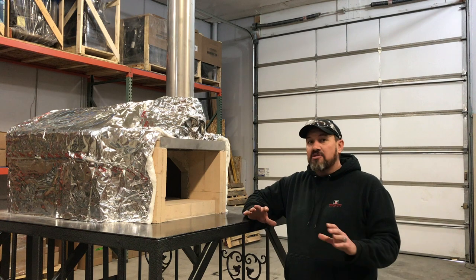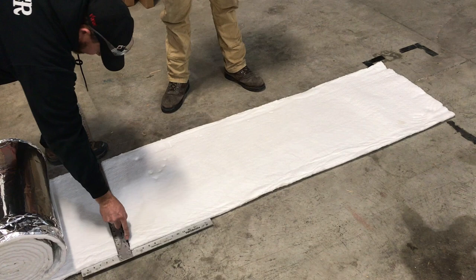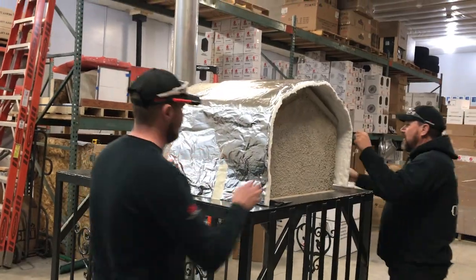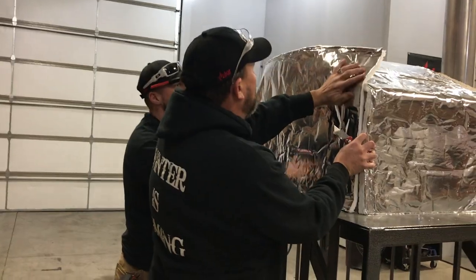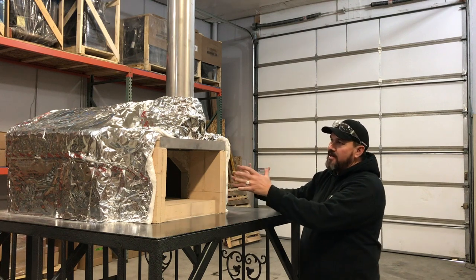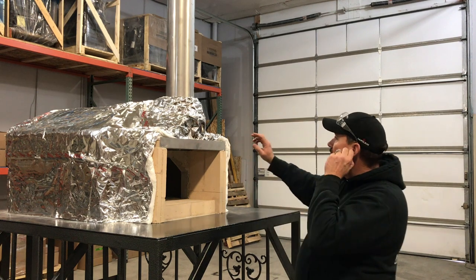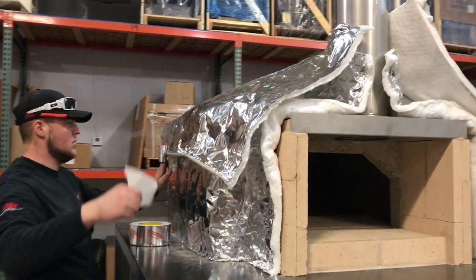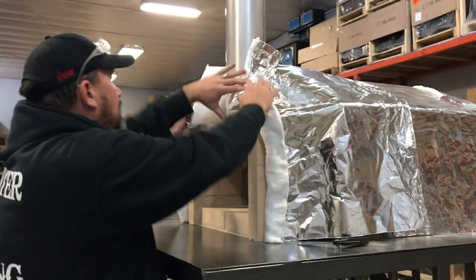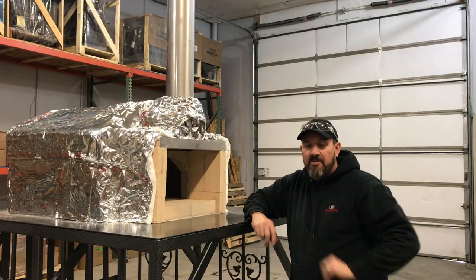Step 14 is the final step before your finish. We've got a cut list for you — just lay the insulation over the top and it's pretty much going to stay where you put it. If it's not super tight, a little air space is fine — air is a really good insulator. We want to double up the top and the back. Cut them to size using the cut list, lay the pieces over, tape it together loosely, and it's going to be perfect.